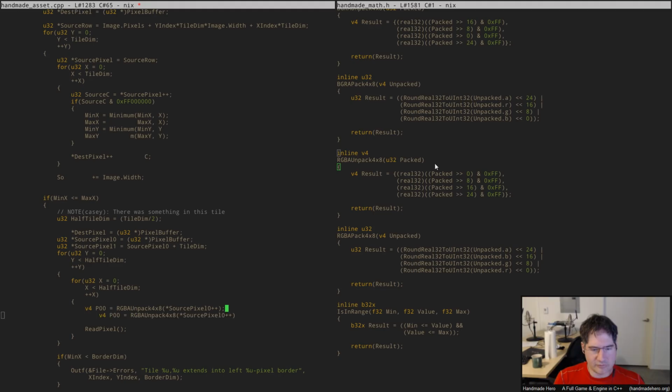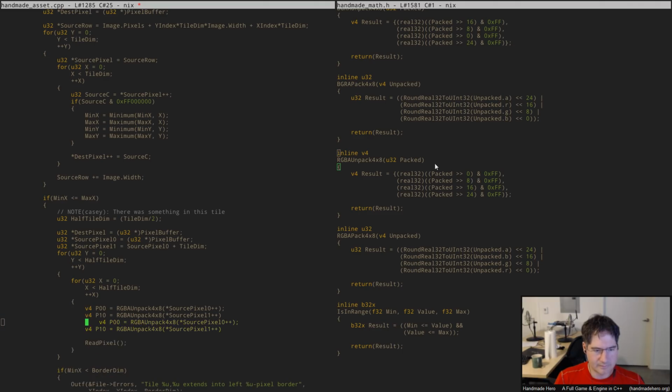So let's load in 2 pixels from the first row and 2 pixels from the second row. So this gives me 4 pixels. It gives me 2 from the first row, 2 from the second row.